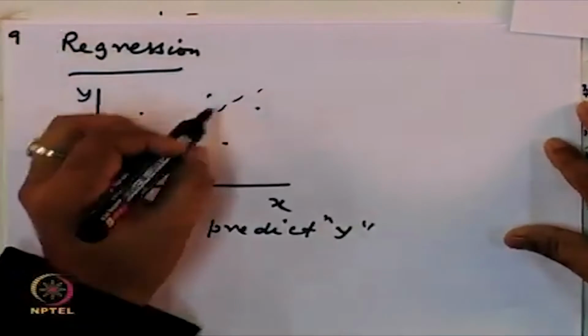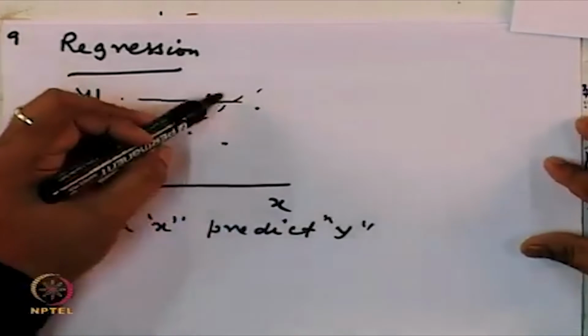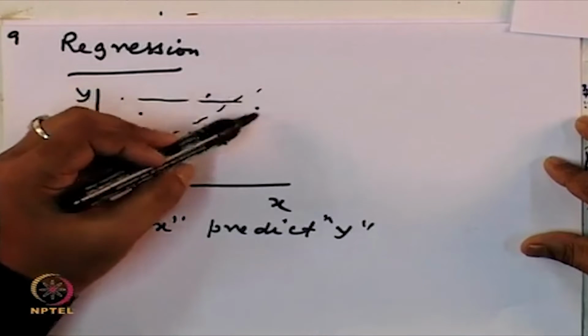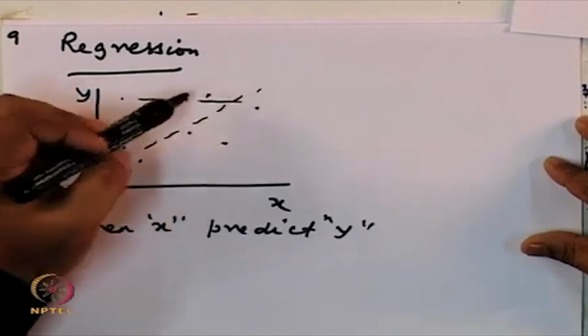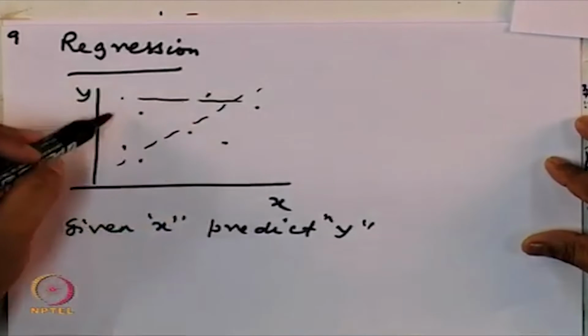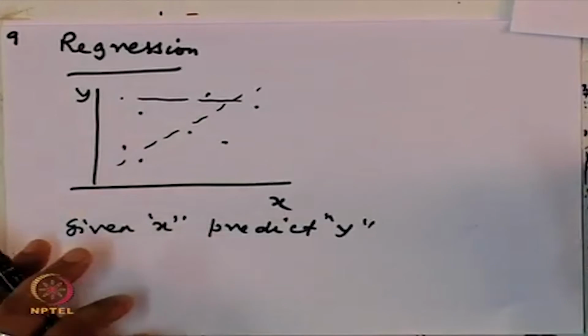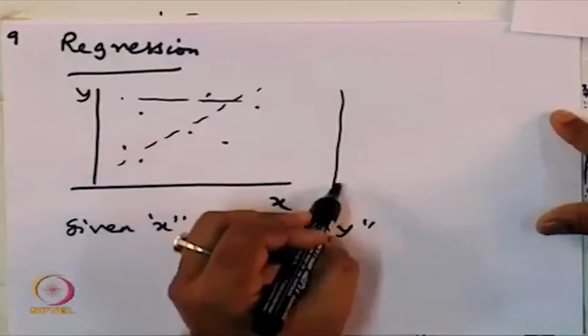I could have also drawn the line like this, but in this case what you can clearly see is, while this line will predict y quite well in this regime of x, in this regime of x there will be a huge disparity. So, what is the method to madness? What is done in linear regression is what you try to minimize.